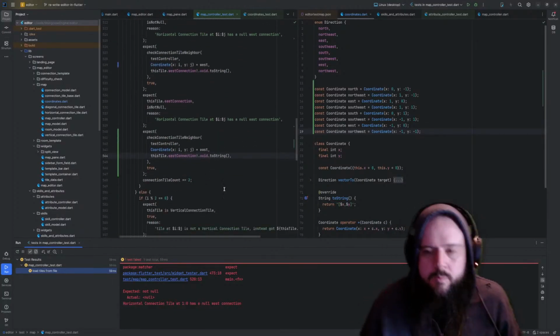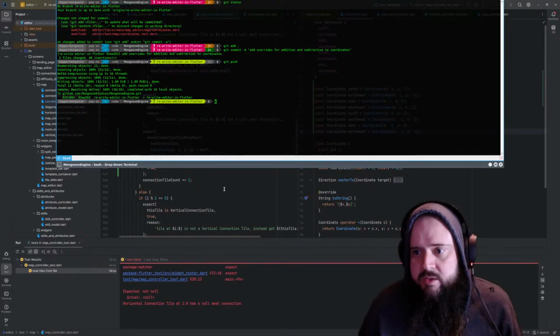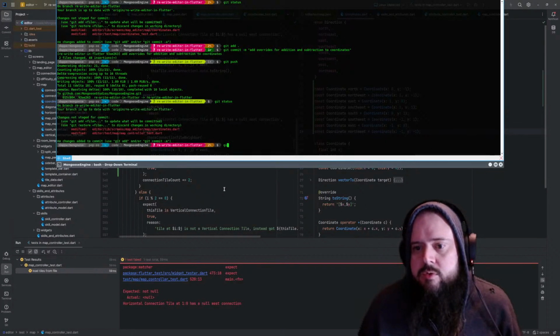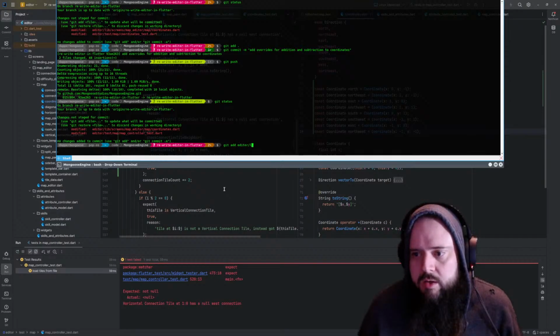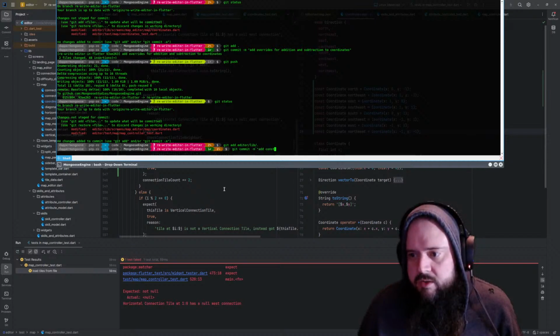So let's test that theory. We need to do lib this one. Add consts for the cardinal directions.